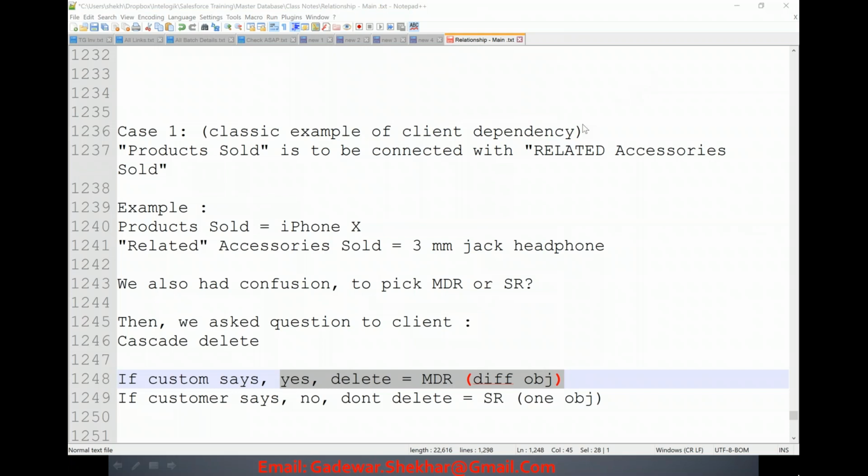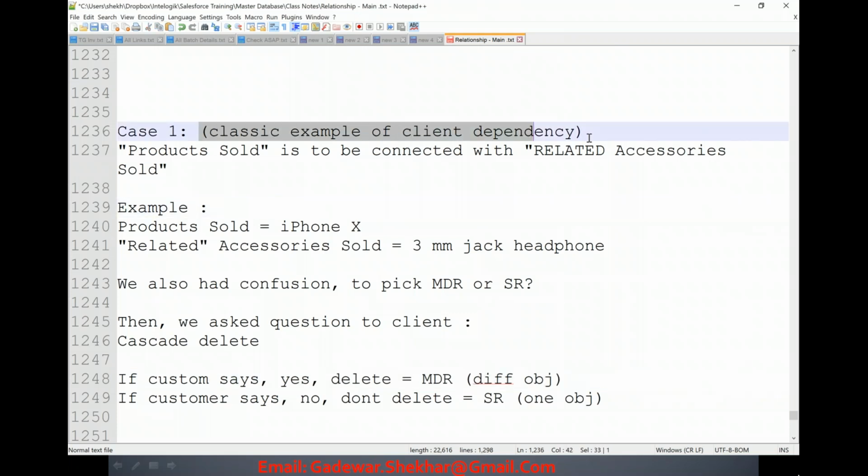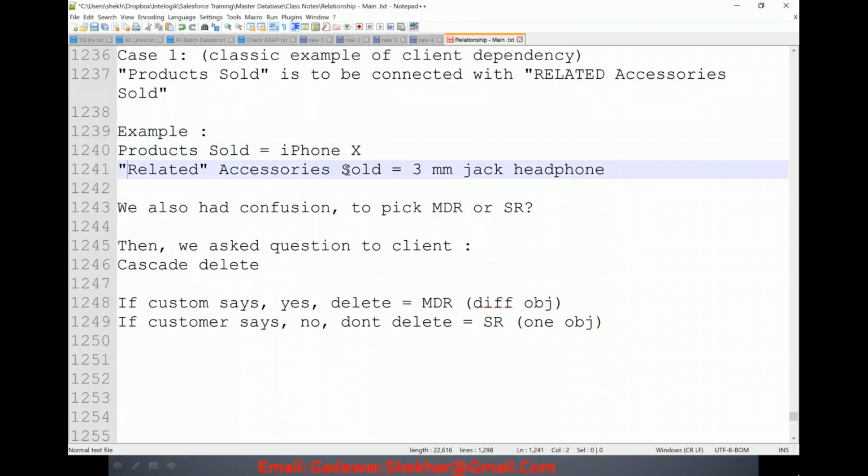Okay, so please note here, in this case, I just wanted to tell you that this is a classic example where you have to depend on the customer, because this can be possible with the LR also and the MDR also. So I'm not expecting an answer from you for case one. I'm just trying to tell you some situations where you're not in a position to answer or take a decision. Ask your customer, okay? Sometimes they will say, yeah, no problem, delete the related records. Sometimes, if it's a normal relationship, then you can go for the LR, or for example MDR.